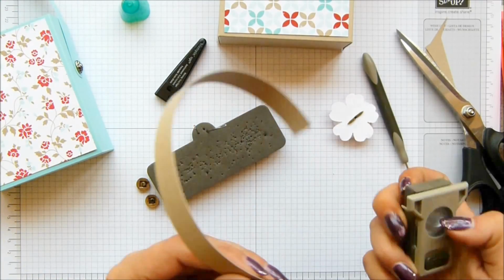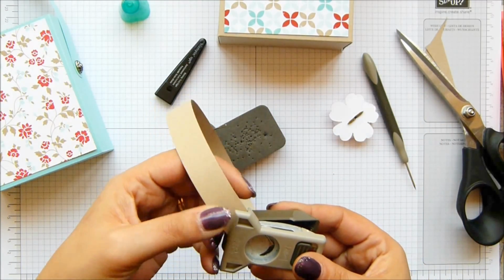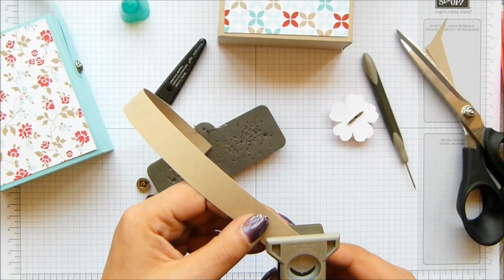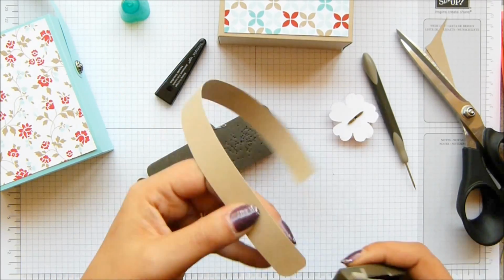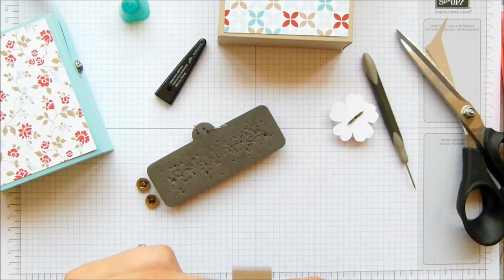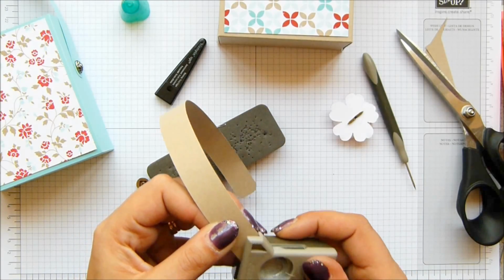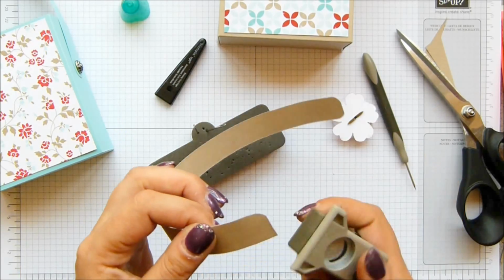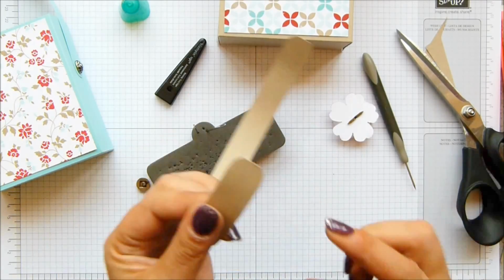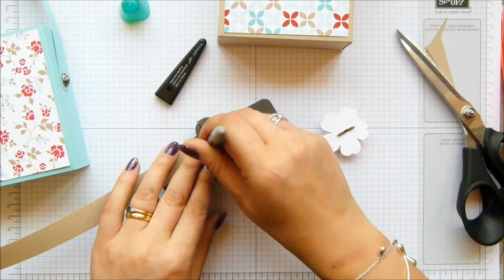And I've just got the new Project Life punch. And it's got a bigger curve on it than our old corner rounder. So that's the difference between them. Just round that a tiny little bit more. That one was 3/16 of an inch. I don't know what this one is, but it's certainly a bigger curve. So there we go. That's cute. And then punch a couple of holes in there.